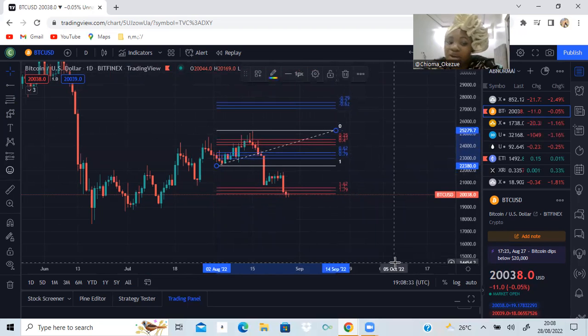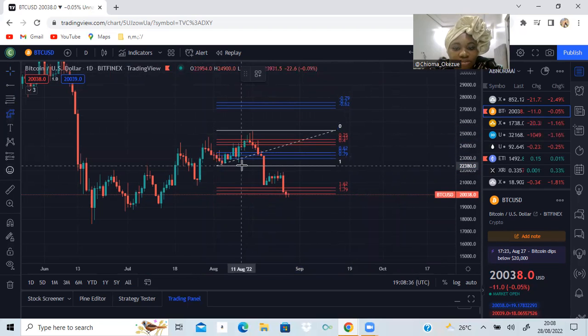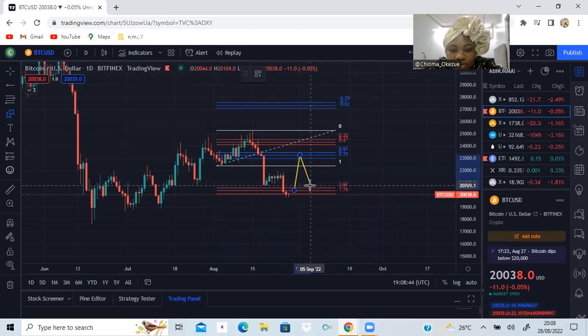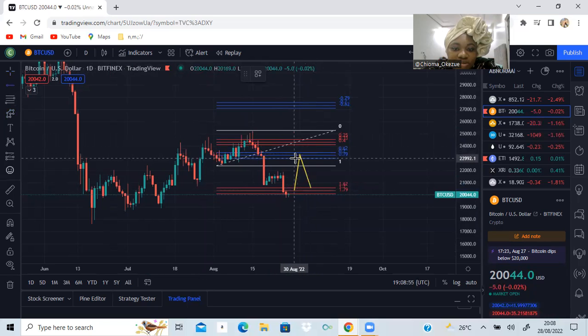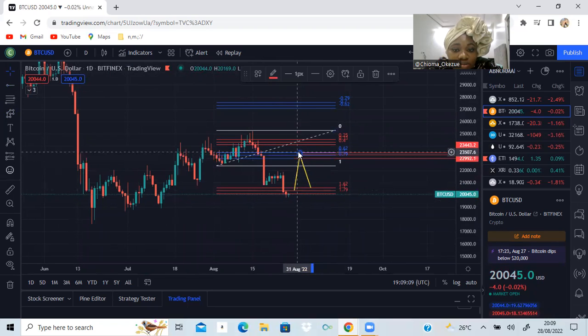Let's go. But what are we waiting for? Can you see that everything that has the USD as quote pair, we're expecting the same thing? So let's see if the market will respect this zone. Let's see, this is the daily. We're going to wait longer for this one to happen, but with cryptos, I'm not in a hurry.